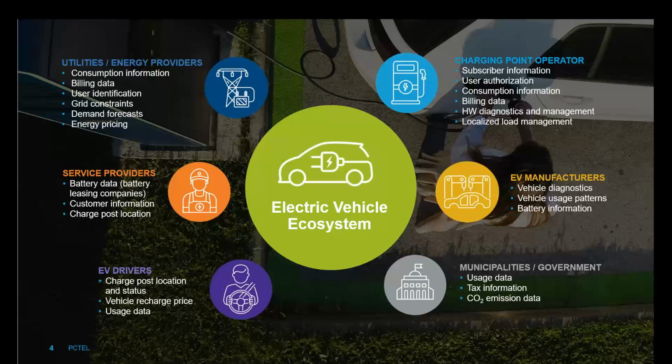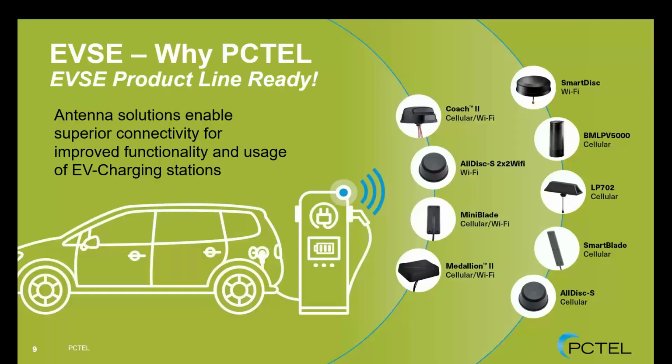Okay. Another question, are the antennas waterproof and vandal proof? Yes, they are for sure. Some of the antennas that I've shown here before are actually more of a product family, which is a general market, multi-purpose product. So you can find them on, for instance, agriculture vehicles, forest machines, buses, and so on. So they have really good IP protection, ranging from IP67, which is 1 meter of water for 30 minutes, up to IP69, where they are exposed to 100 bar high-pressure water jets with 80 degrees Celsius water, with a testing distance of around 15 centimeters from all angles.